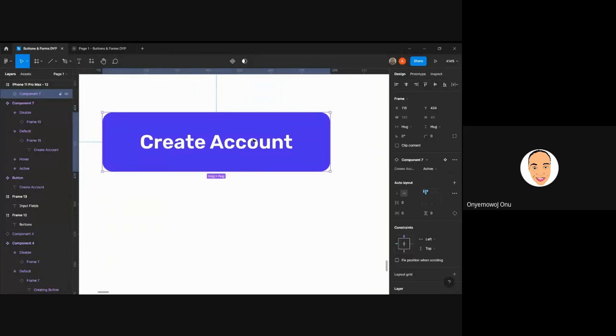If I want to change this button to hover, I go back to my right panel where I have component 7. Look at this drop down arrow here. If I click this, I will see hover, I will see default, and I'll see disable. So let's try hover and see how it is. Nice. If you notice, the color changed from that shade of blue to this one.